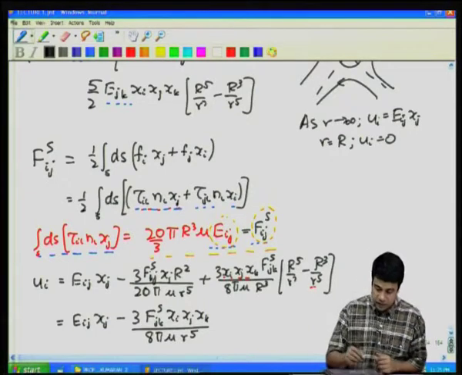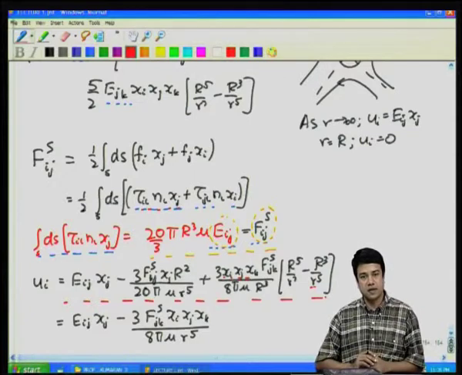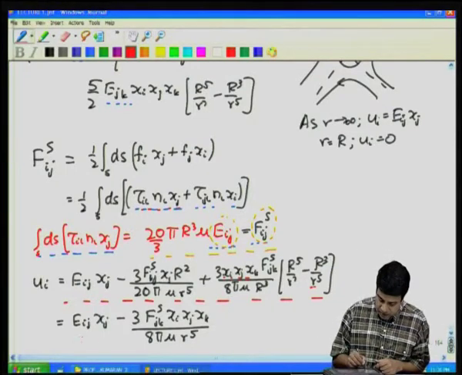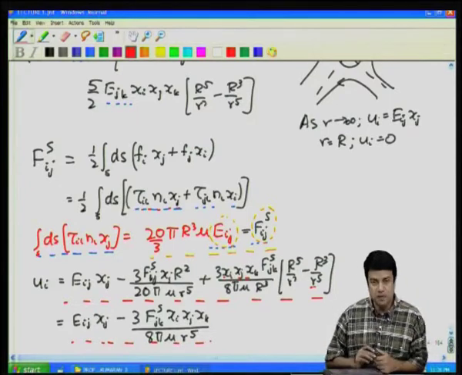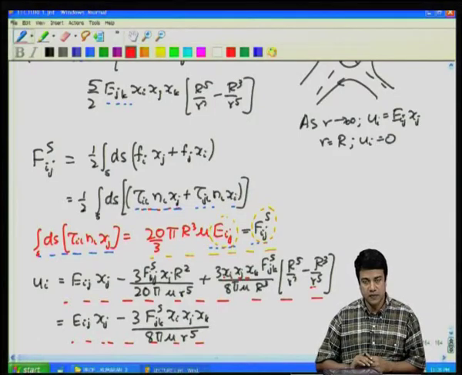In particular, if I take this expression and take the limit capital R going to 0, the point particle limit, what I will end up with is an expression like this, because the terms that are proportional to capital R squared will end up going to 0, and I will just be left with this one. So, in the limit as capital R goes to 0, the point particle limit, but with the symmetric force moment still finite, I will end up with this result.